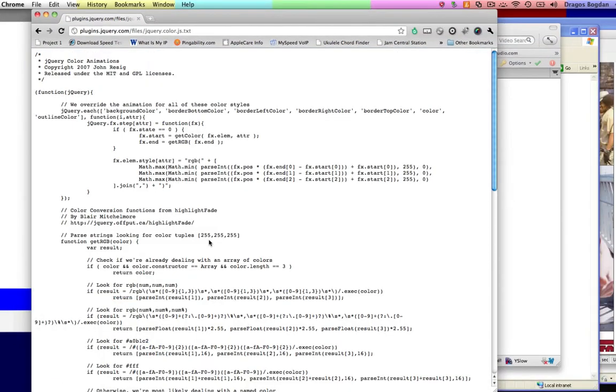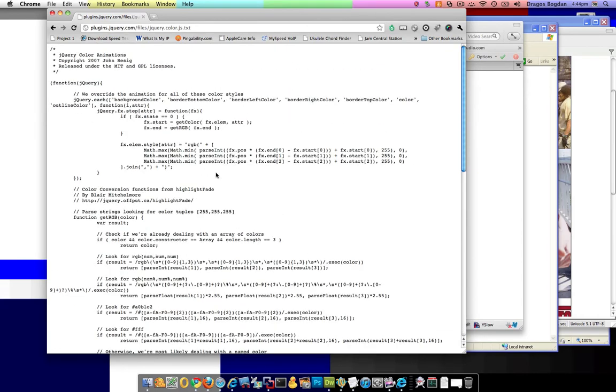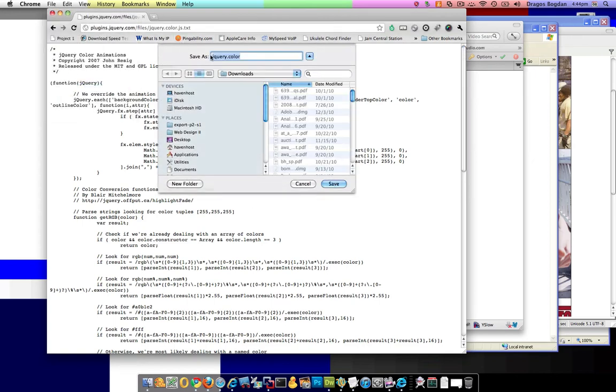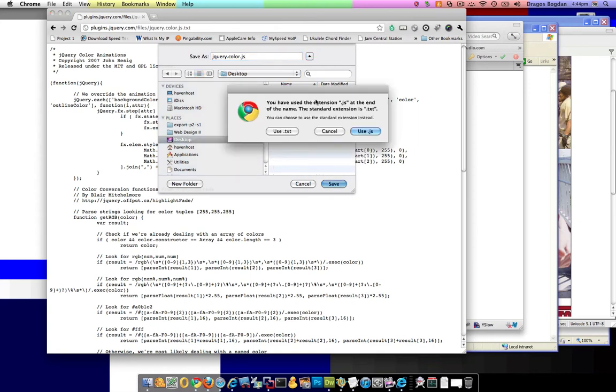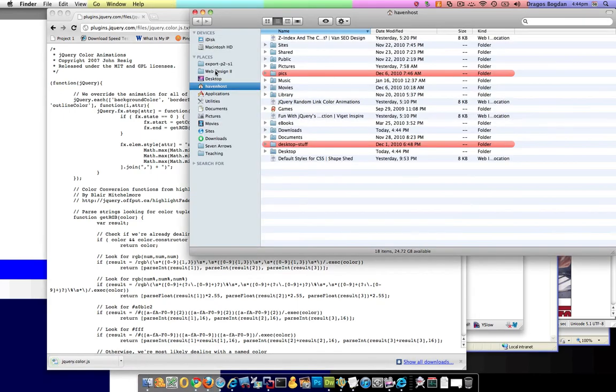I'm just going to click on that, and it brings me right to the page that has the color animation plugin. All I need to do is go File, Save Page As, and make sure I put .js at the end, and that's going to save the document as a JS file. Whatever operating system you're on may or may not ask you to do that.